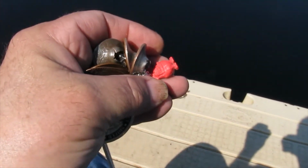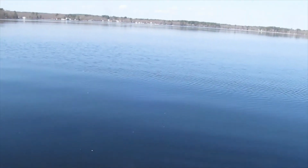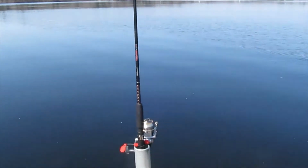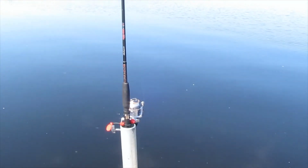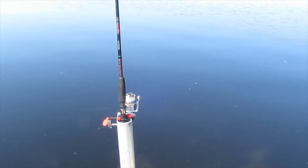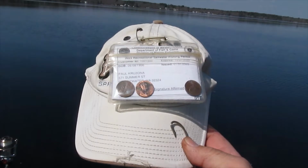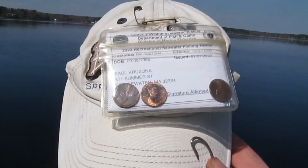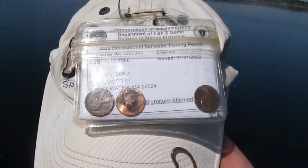Little rat fink on there. And so what I wanted to tell you was, the new thing I invented for confidence was, there's an old saying, if you find a penny and it's heads up, pick it up, all day you'll have good luck. So it took me about a month, but I found 3 pennies heads up. And there they are, and hopefully that gives me some luck too.